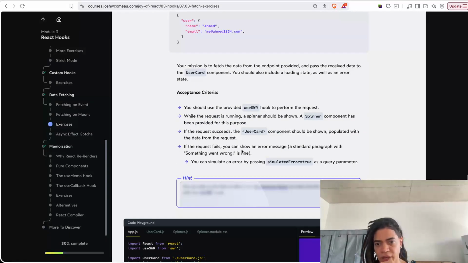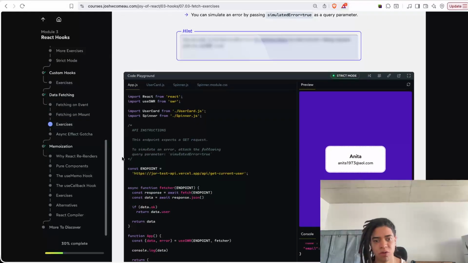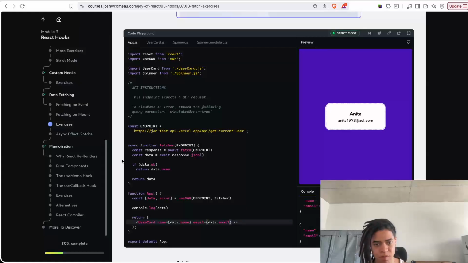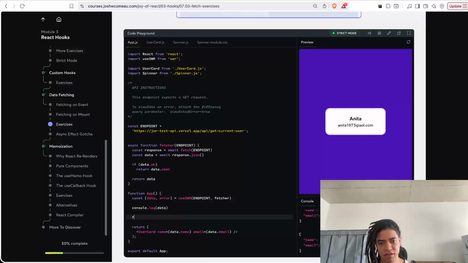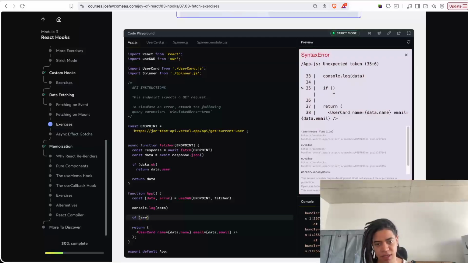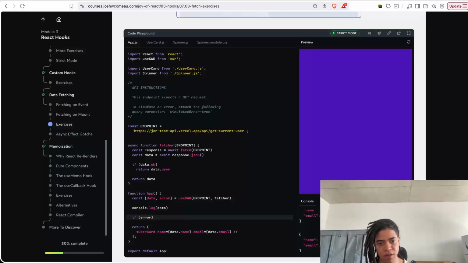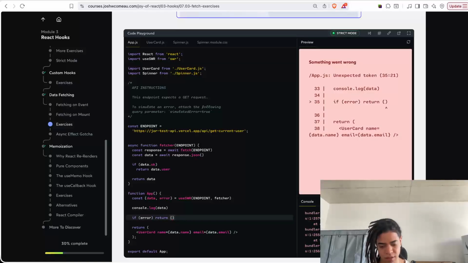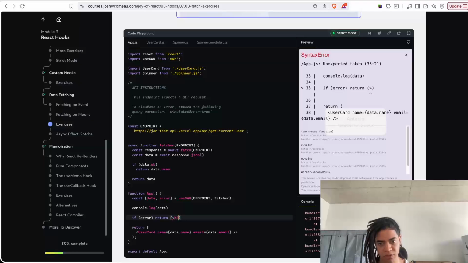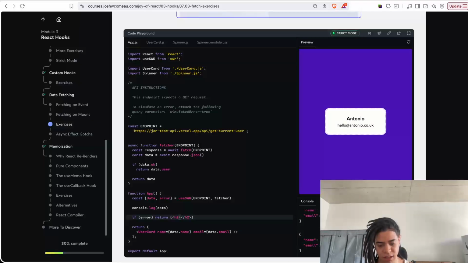If the request failed, you can show an error message, and a standard paragraph with something went wrong is fine. So here I can do an if early return, say, hey, if there is an error here, I want to return this paragraph and say, hey, something went wrong.